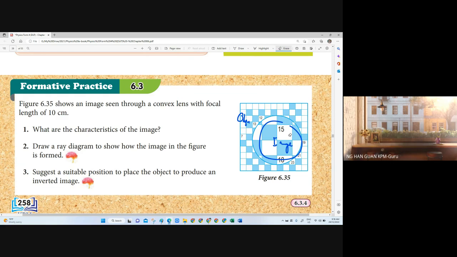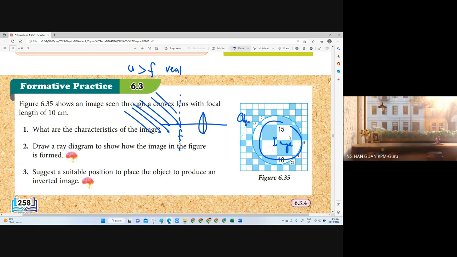So remember when you want to draw this diagram for a convex lens, yesterday I told you already. When you have the lens here, this is your focus. Remember, focus is the critical border, because when the object is located more than the focus, your image will be real. Once the object is located more than focus, it will be real.